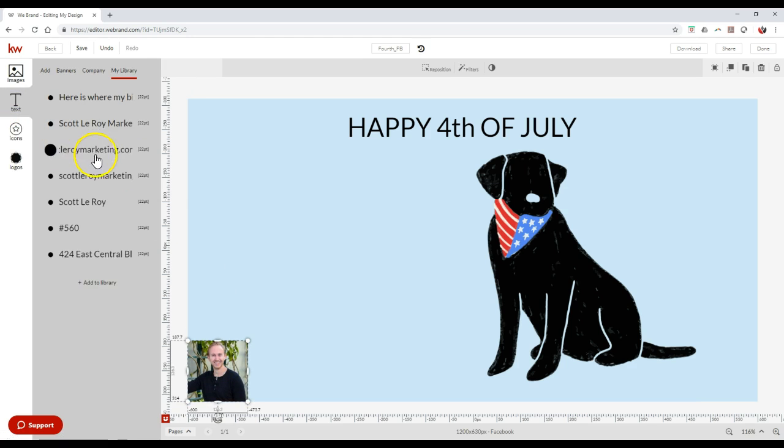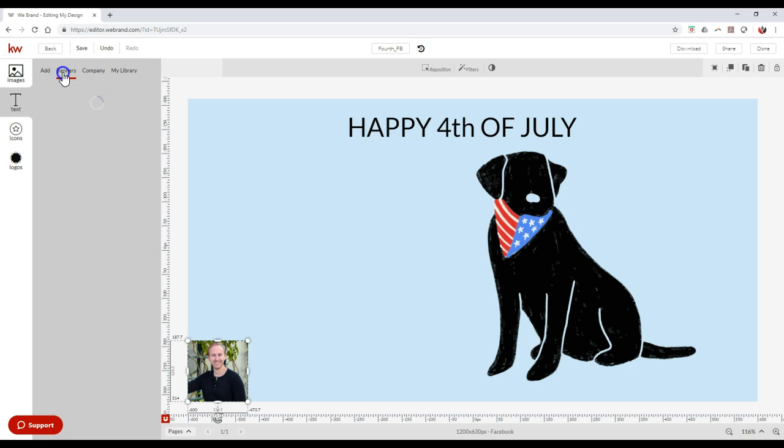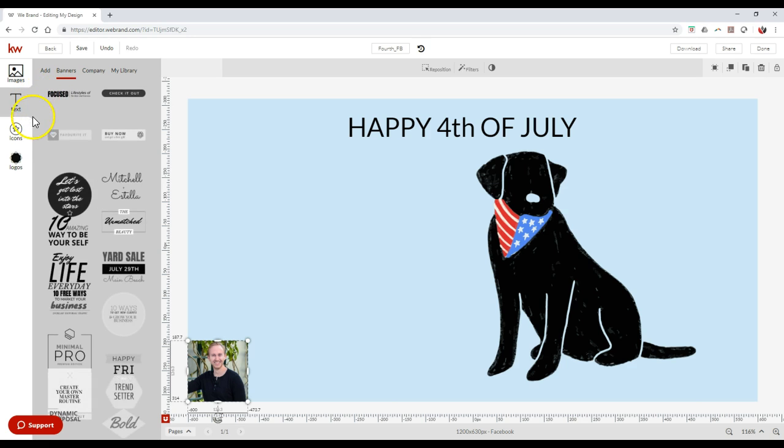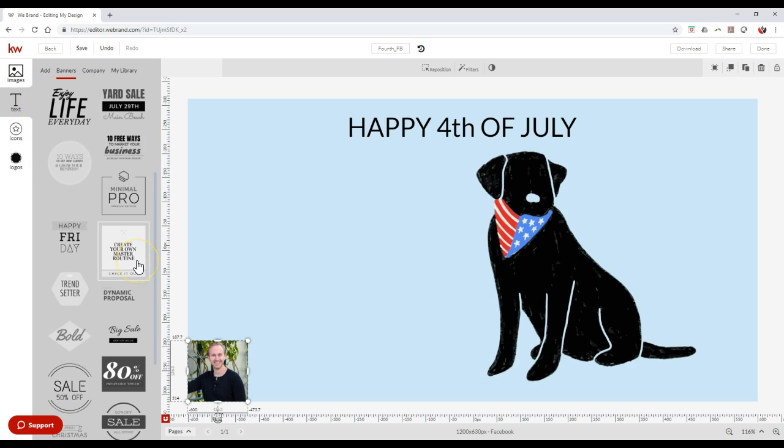Then you could add inside your own text on here too. I've got some additional stuff already set in. I can view the company text on here too. View additional banner options as well. All right, completely up to you at the end of the day. All right, so I just want to give you a heads up. This is how simple it is to actually go through and tweak all this.